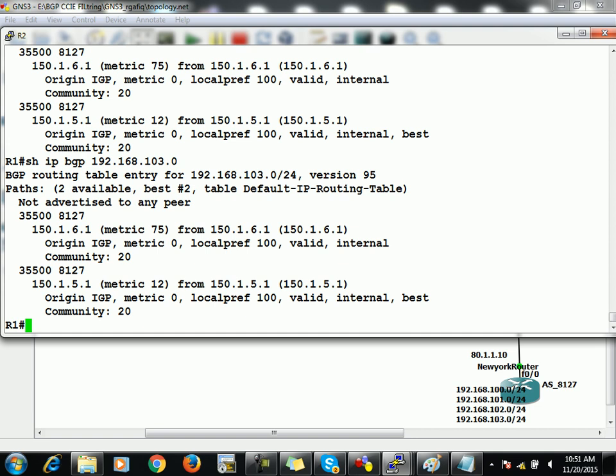So this is all about community lists and route filtering. I mean, this is enough to learn from communities now.